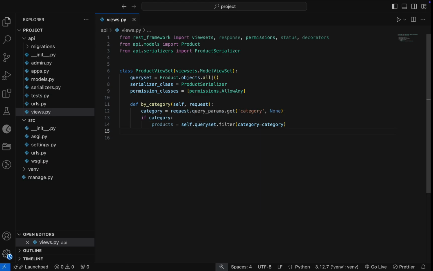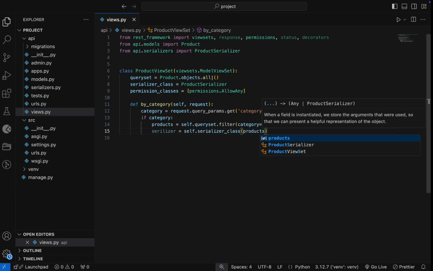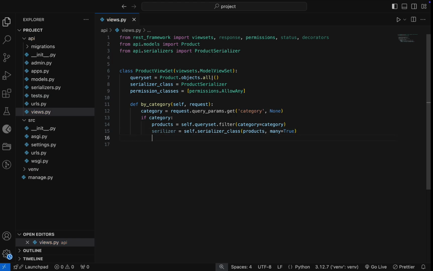Once this is done, we serialize this data, which is going to be the product, and then we just make sure that many equals true, since we are returning more than one item.